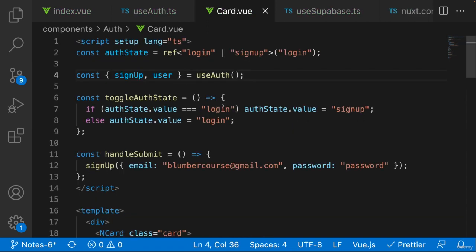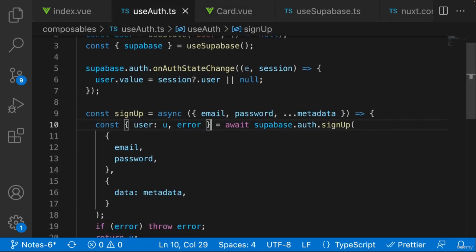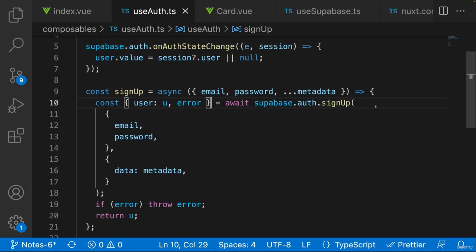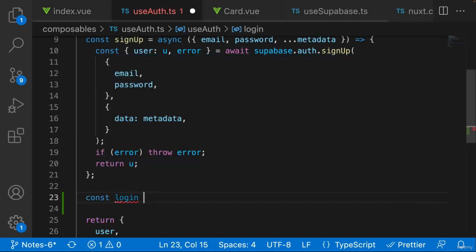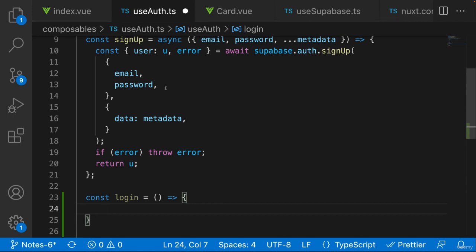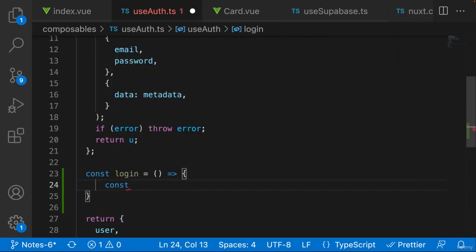So we have created the sign up logic, which is really good. Now let's go ahead and create the login logic. This is going to be extremely similar to what we have done here. So I'm going to create another function. I'm going to call this login, and what this is going to do is const, grab the user, which we're going to call user, and then the error, like so.